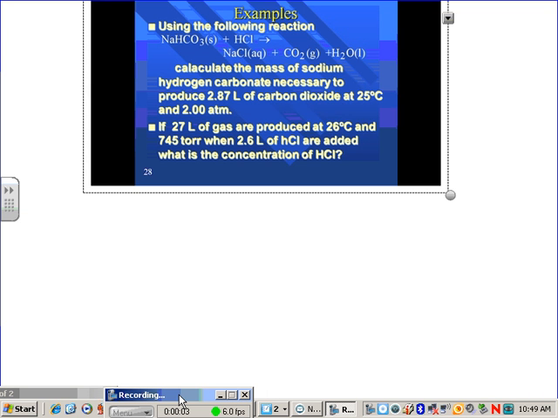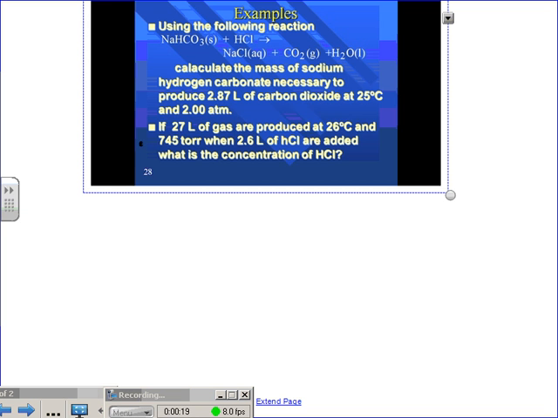Okay, now we're going to do the second example. Same slide this time. It's still slide 6 and page 4 of your notes, but we already did the first example in the last recording that I did. So now we're going to do the second example. This one right here refers to the same equation. And so we're still using the NaHCO3 plus the HCl equation for this.